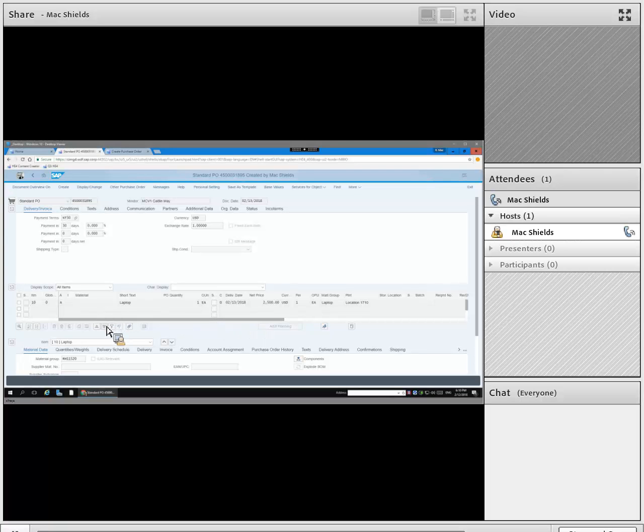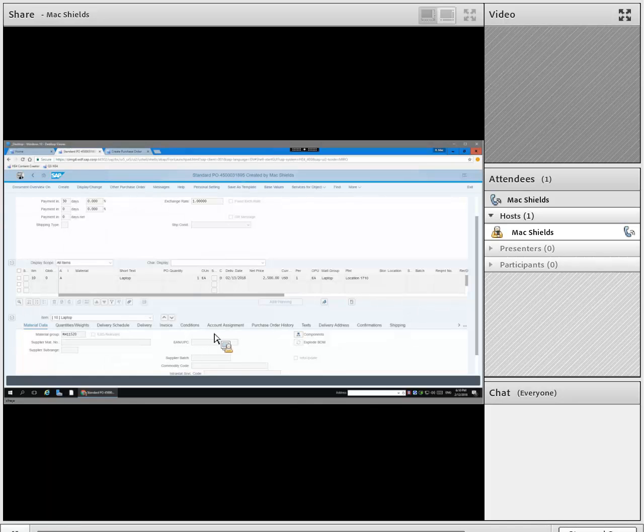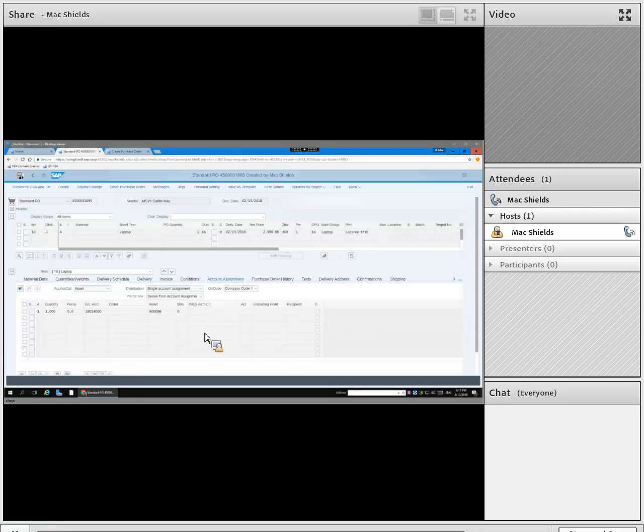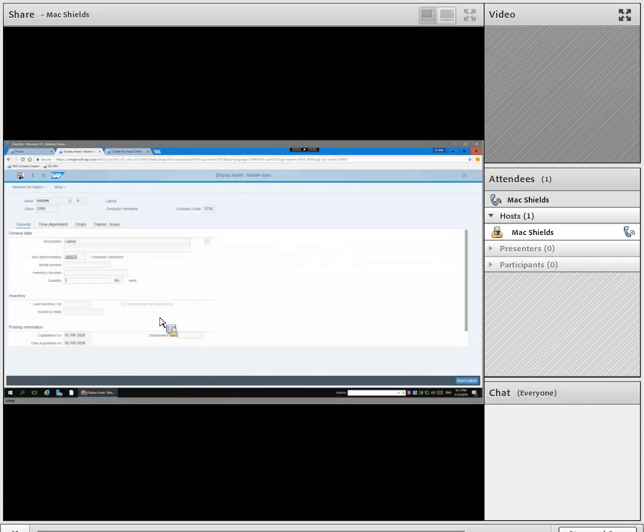If I had more than one item, it would just be listed in these rows, as well as some other information that might be interesting. In this case, it's coming into a material group, which pushes it into an asset group as well. One of the things that's really interesting here and quite a big differentiator for us at SAP is, in this case, we ordered a laptop, and right at the point of ordering that laptop, it actually created an asset or added to an asset class this particular purchase, and in this case it went to asset class 600096.